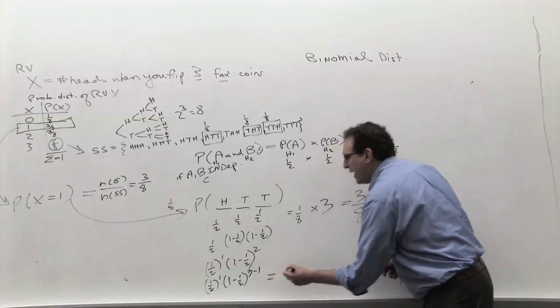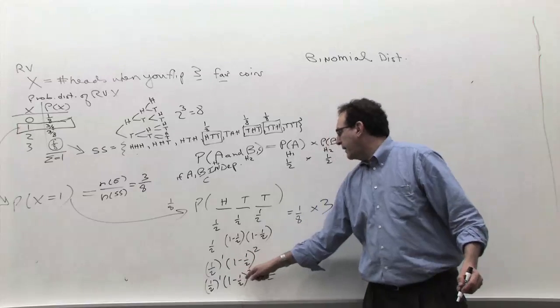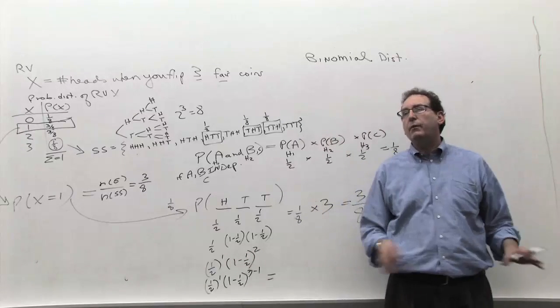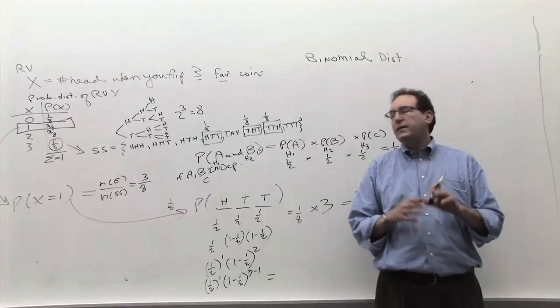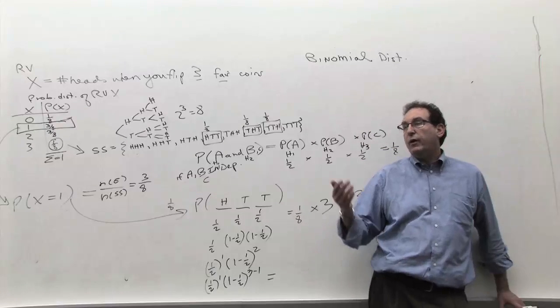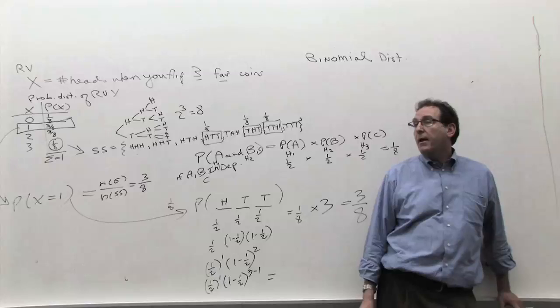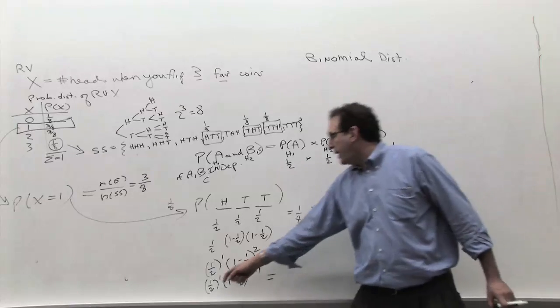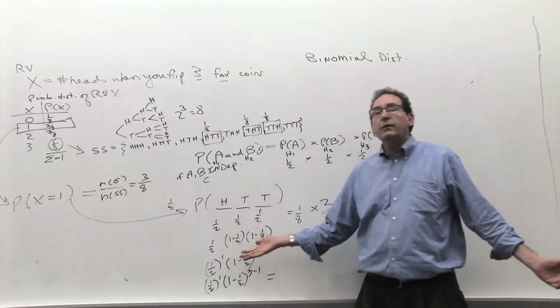But can somebody do this count? How much is 1/2 to the 1 power, times 1 minus a half to the 3 minus 1 power? After all is said and done, what does that boil down to? What is this answer? What is this equal to? And don't try to guess it, just do it if you know fractions. Miss Laura? Well, yeah, this comes as a half times a half times a half, comes out to 1 out of 8.